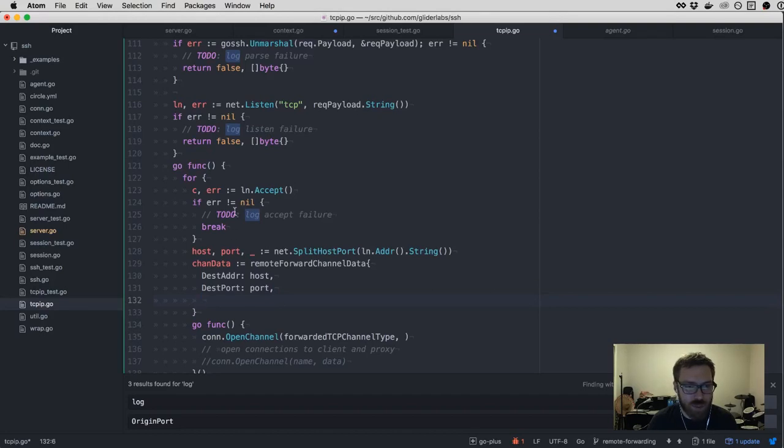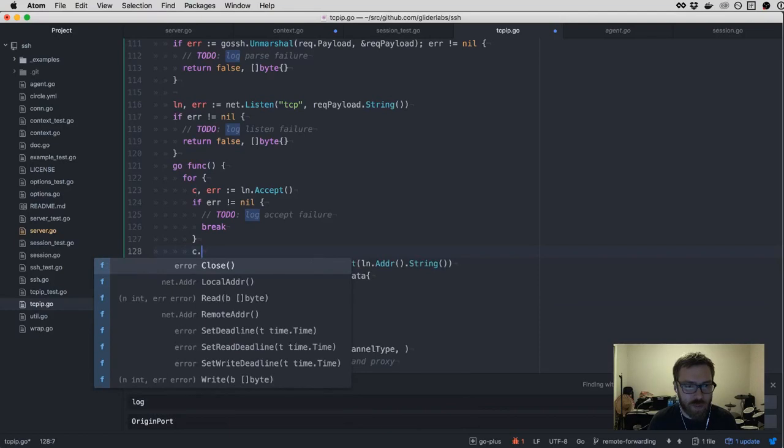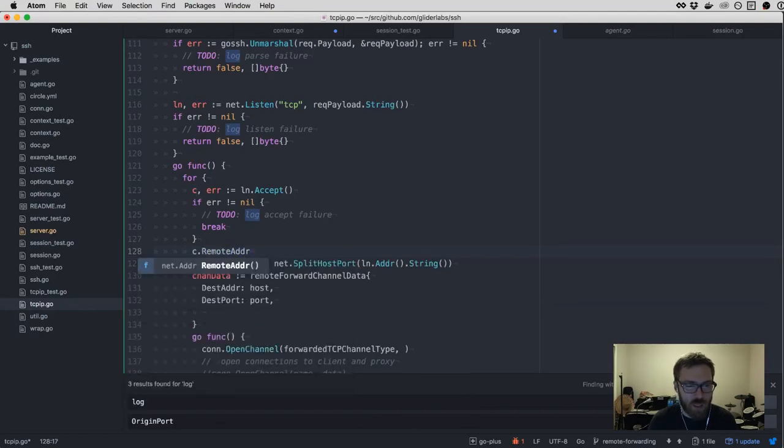And then the origin we need from, what do we have? Local addr, we want remote addr. Oh, we have local addr too. I mean, that's the same thing as the listener, right? Should be. Yeah, so anyway, we do want remote addr, and we will also have to split those up.